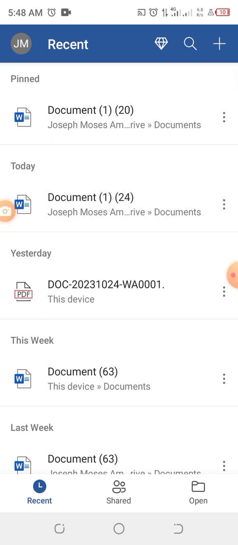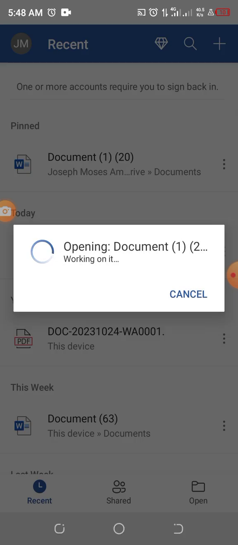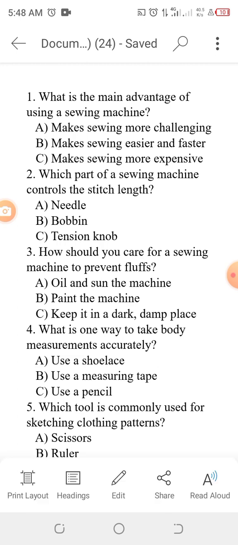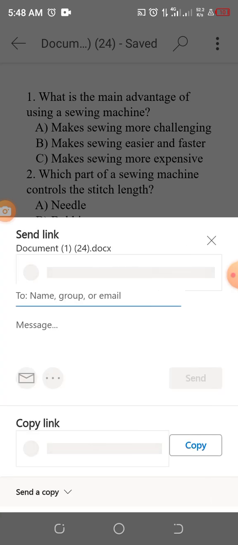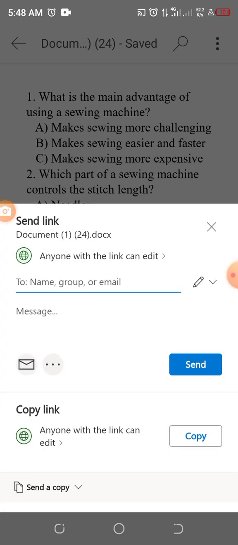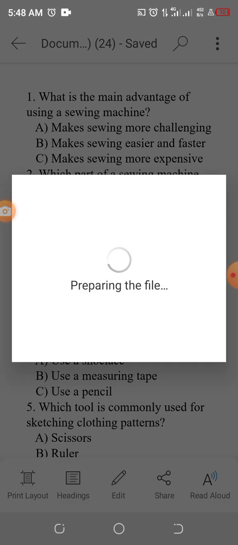On the other hand, you can share it. I'll prefer you do sharing. You share it as attachment. Share, you click on send a copy. Click on Word.